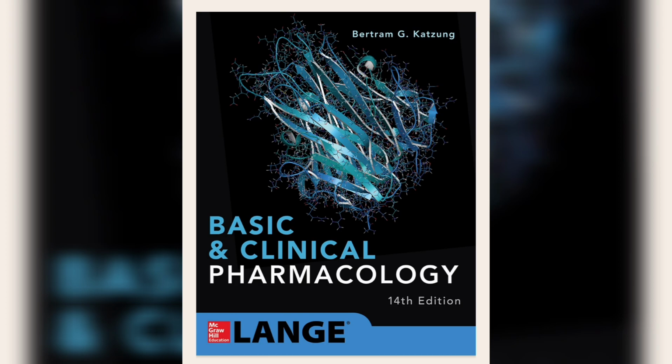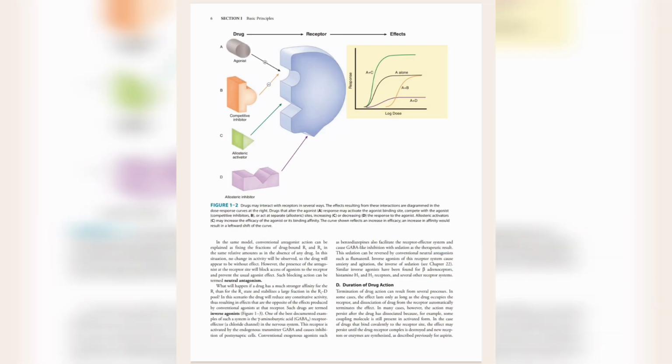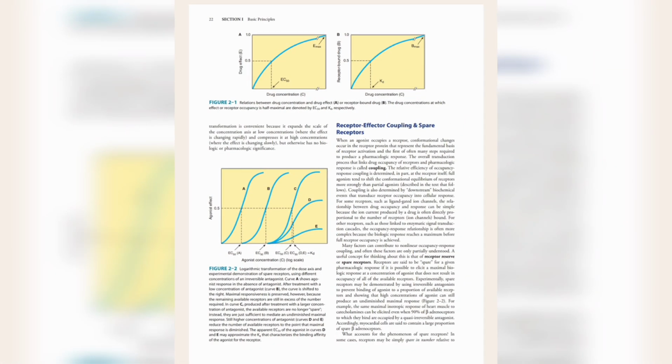And another important book is Katzung's Pharmacology. Katzung Pharmacology is an international level book. It is a huge, voluminous book. The language is not as easy as the three previously mentioned books. The book has several diagrams. Overall the book is quite good, but it is not as preferable as the other three books. But if you can read it, then you can definitely read it. The other three books are quite a bit more helpful for reading purposes.